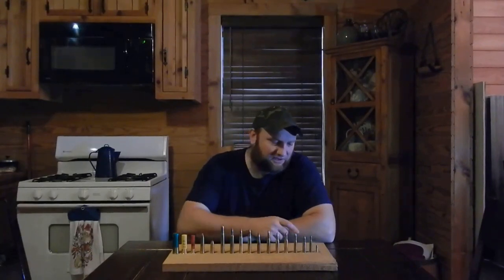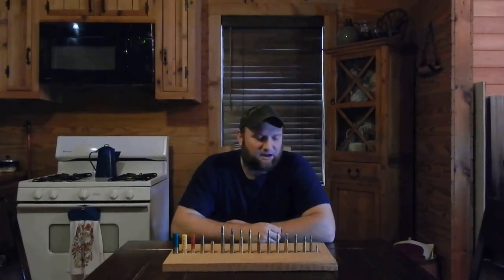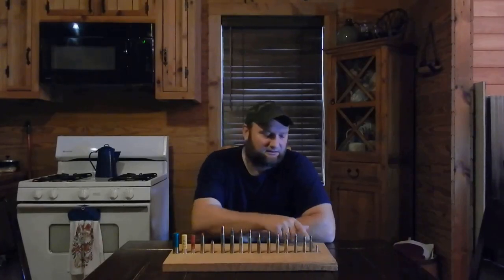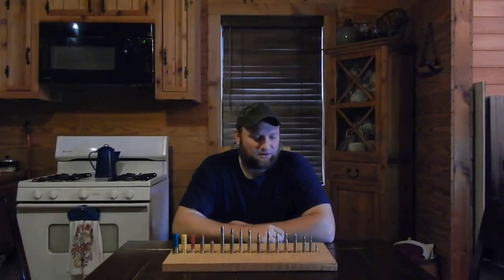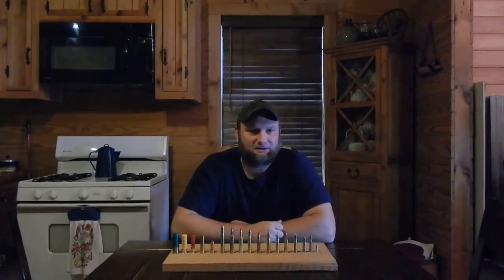The second one here is a .223 Remington. That's another good cartridge, particularly used a lot of times for varmint hunting — like coyote, fox, everything like that. A lot of modern firearms are being made in .223, and a lot of people are hunting deer with this cartridge. I've actually shot one deer with it. I'm not particularly impressed with it myself as far as deer hunting, but with accurate shot placement it will do the job. It's on the lower end for taking deer, in my opinion — and it is just my opinion, I'm not trying to argue about cartridges.